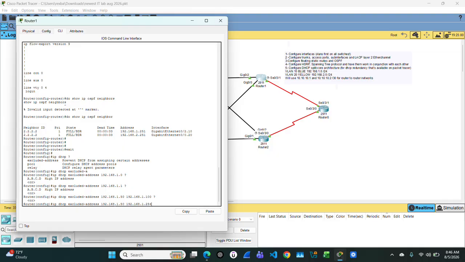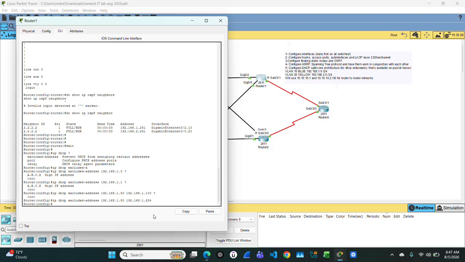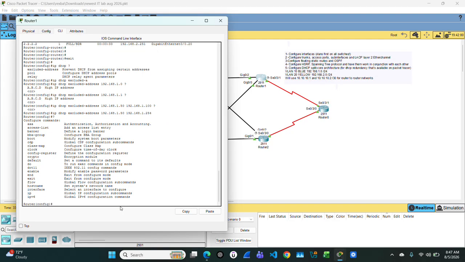Okay, I'll show you why in a minute. We don't want DHCP to configure anything like 254 because that's actually the HSRP virtual IP, and that would not be good if it configured a PC with that. But I'll show you why I did this in a minute. It's gonna look weird right now. So this DHCP server, once it's set up, is only going to be able to configure IPs 1 through 49. All right, let's see what else we can do with IP DHCP.